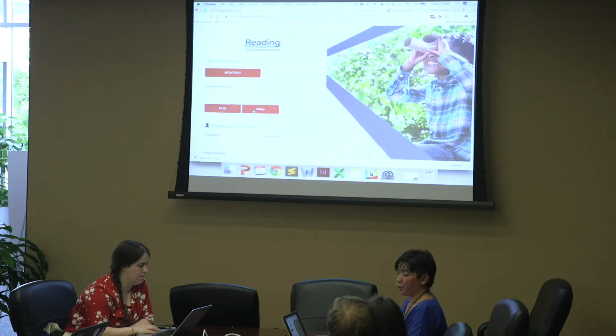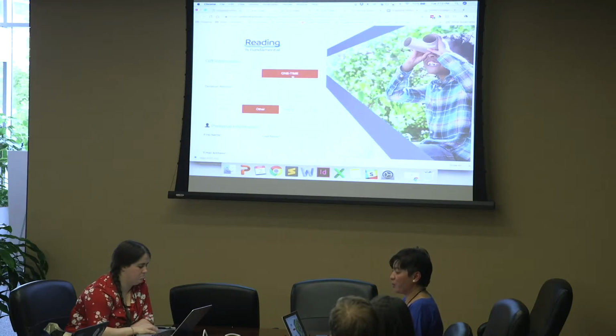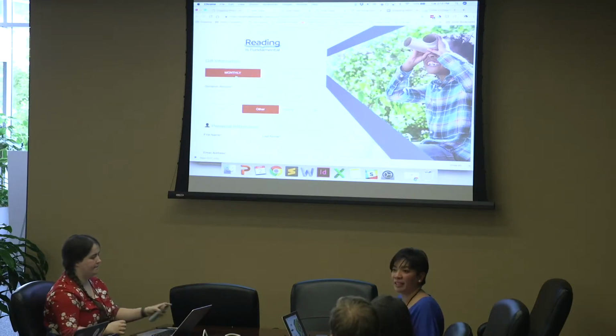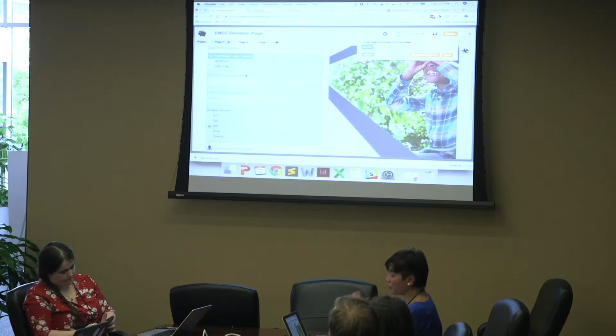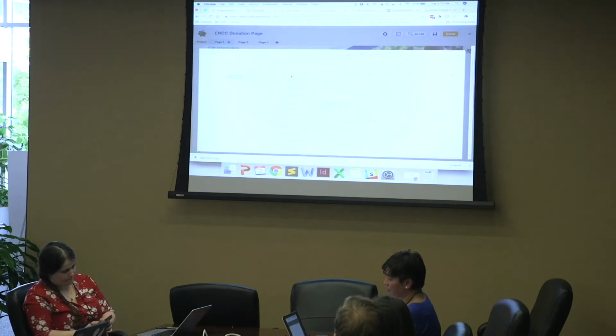How many of you are familiar with form swaps? Okay, so let's do that. What a form swap is, based on the value, you can swap values. So when someone is giving one time, maybe it's 10, 25, 50, 100, but if it's monthly, maybe it's 5, 10, 20, 25 per month, correct? So for that, we're going to go to form block.